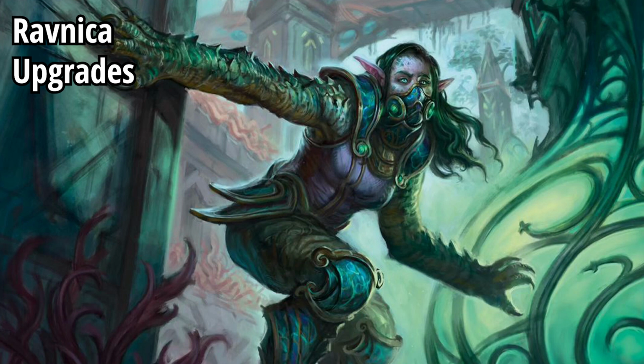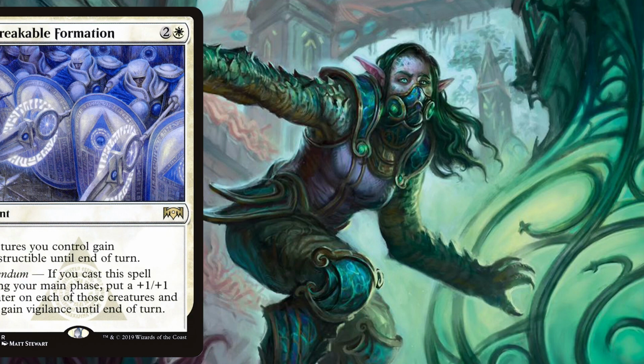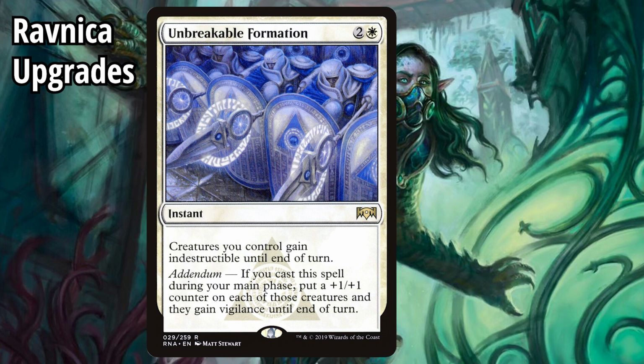Then we're going to add a little bit of protection for our little 2/2 creatures and whatnot in the deck in the form of Unbreakable Formation, 2 and a white. Instant, creatures you control gain indestructible, with the addendum of if you cast it during your main phase, put a +1/+1 counter on each of those creatures. They gain vigilance until end of turn.